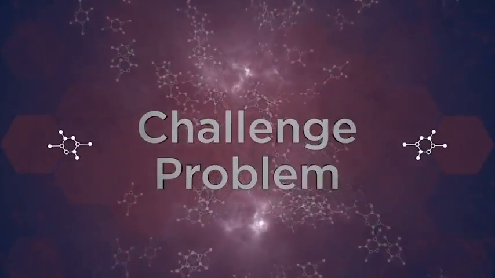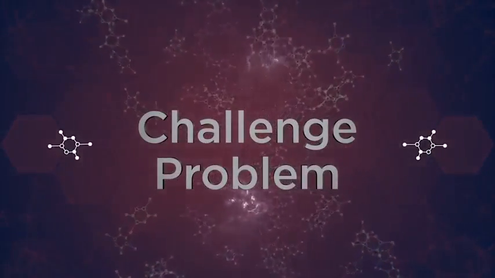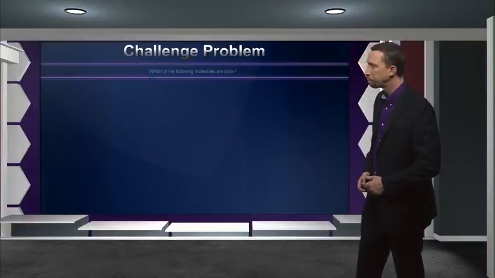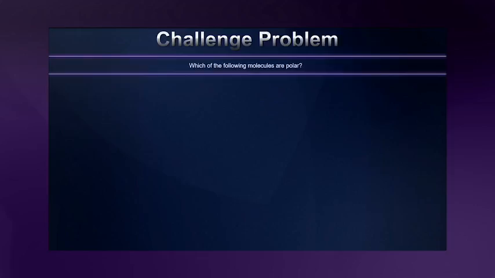It's time for another challenge problem, one that's going to help us exercise the skills we've learned over the last 2 lectures. So here it is. Which of the following molecules are polar? CCl4, CS2, SO2, and ClF3. If you'd like to solve the problem for yourself, you can pause now, and I'll be right here when you get back to give you the answer.